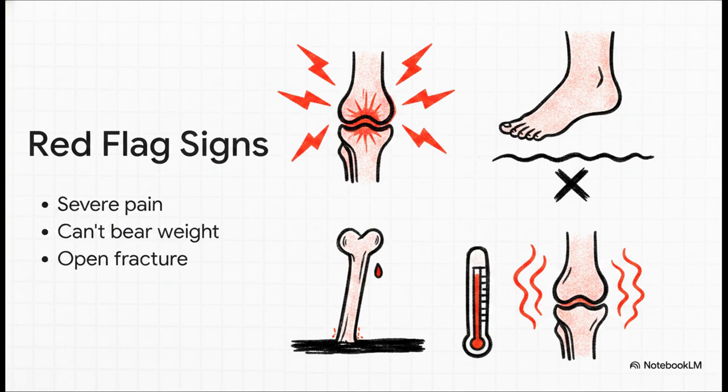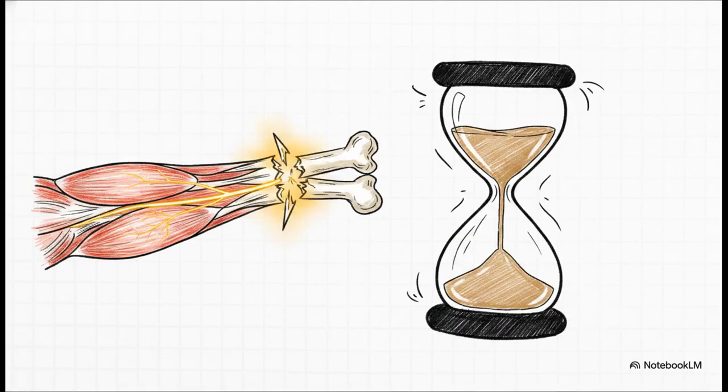You need to watch for severe pain that completely ignores rest, or a patient who is entirely unable to bear weight. Be on high alert for open fractures. That's where the bone actually communicates with the outside air. Look out for fevers paired with hot, swollen joints, which screams infection, or really any deformity that's rapidly worsening right before your eyes. And within those red flags, we have to highlight a very specific, very urgent category: neurological deficits. If your patient has unexplained weakness, numbness, or total loss of movement distal to the injury, well, that means a nerve is actively being compromised. The clock is ticking incredibly loudly here.